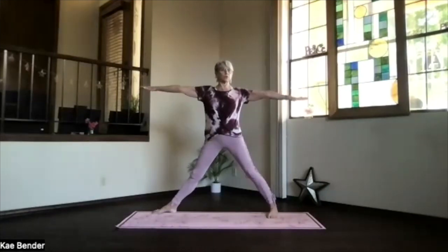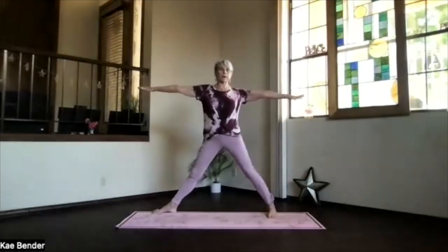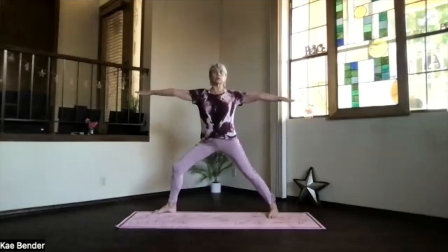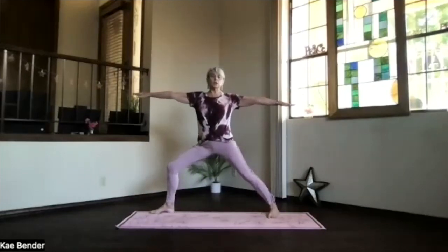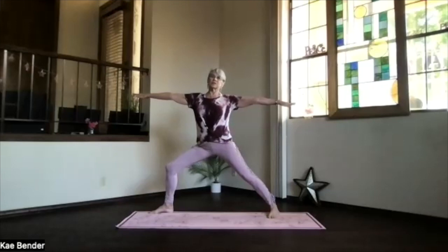Heel back, toes forward on that foot behind you. Remember, don't pull that hip forward, keep it back as much as you can. Spread your toes, bend your knee, sink down. So the further apart your legs are, the more the thigh will get parallel to the floor. You don't need to go there if that's not going to work for you. Just have it wherever is okay for you.